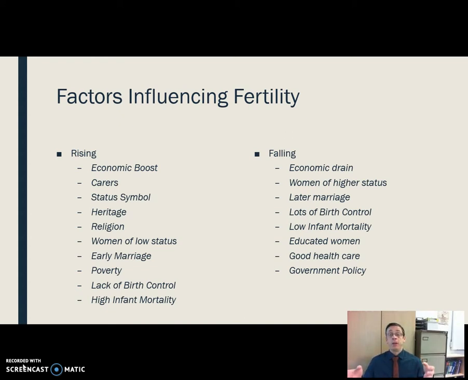If you've got an area where women are of particularly low status, so they are not being educated particularly well, they're not getting particularly good careers, they're not entering the workforce until very late in their lives. The crass way of putting this is your stereotypical a woman's place is to be a mother and in the kitchen. If you have a country like that, and they do still exist around the globe, birth rate goes up because women will spend more of their lives acting as mothers and homemakers, and as such will have more time to raise and care for children, and then tend to have more children.